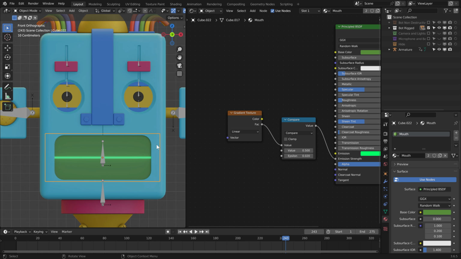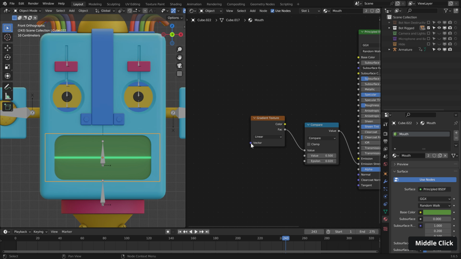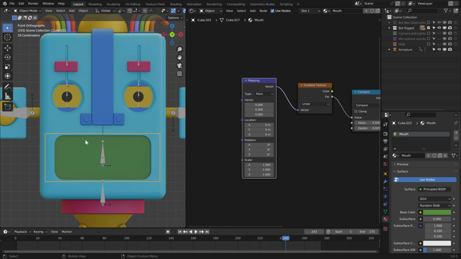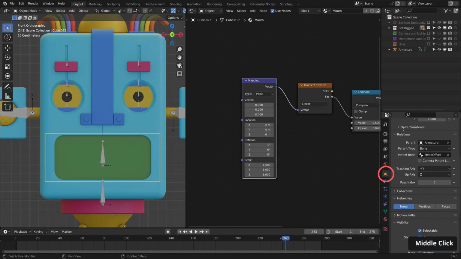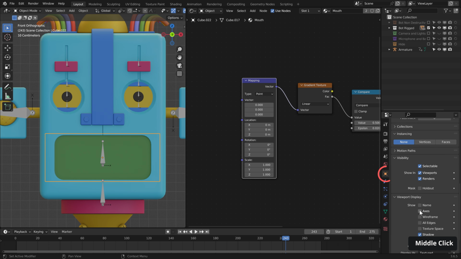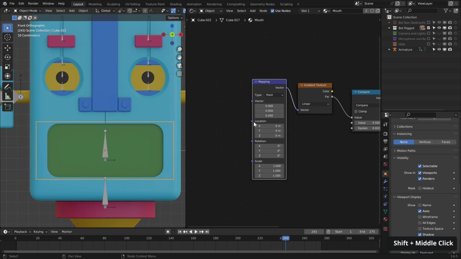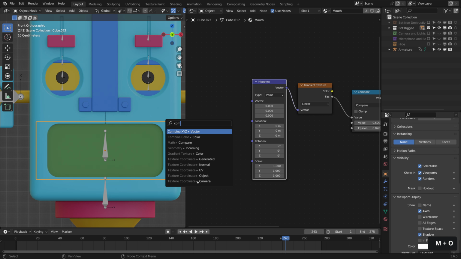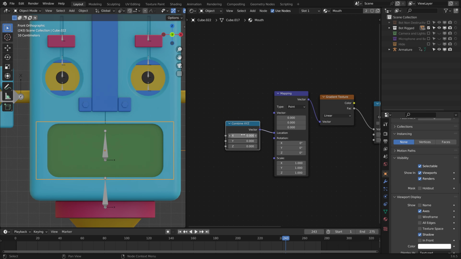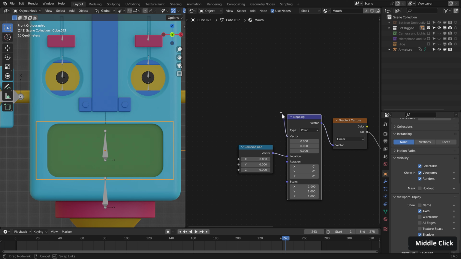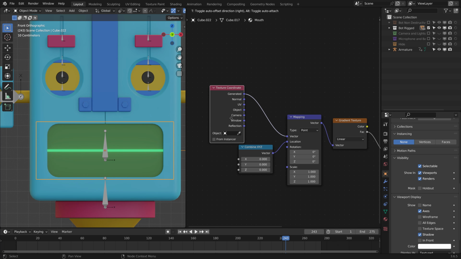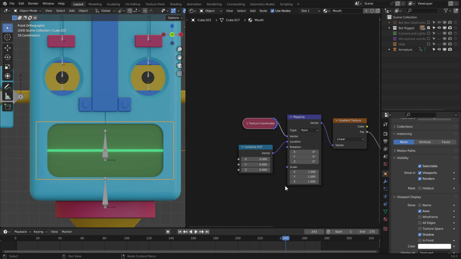But we want to distort the line. So we can do so by affecting our vector input of our gradient here. So if we hook up that, firstly to a mapping node, we want to affect the up and down coordinates, which are, let's just check, which is X here. So let's drag out from our location, and the node we want is combine XYZ. The value we can address is our X here. However, our line is gone. We need to hook up a vector into our mapping node, and here we just want our standard generated coordinates there. I can minimize that.